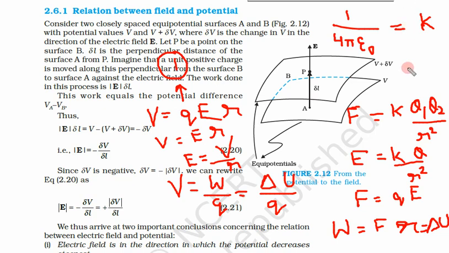I know that was difficult, so let us see in a different way. Let us take this 1 upon 4 pi epsilon naught as k. You know this is constant k, 1 upon 4 pi epsilon naught. So we started with Coulomb force.